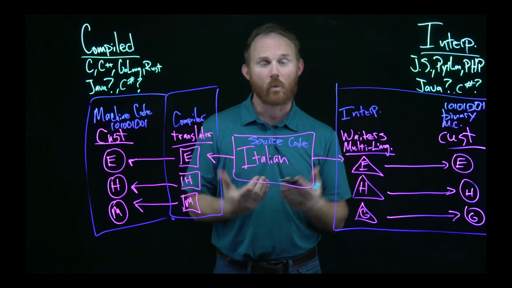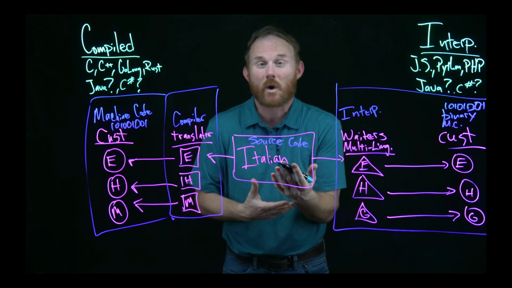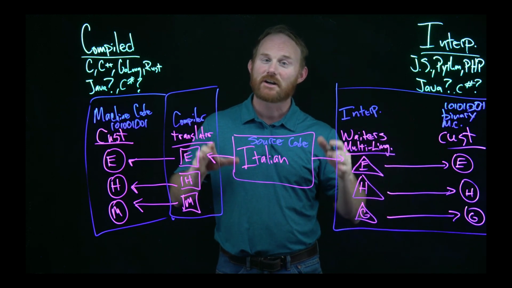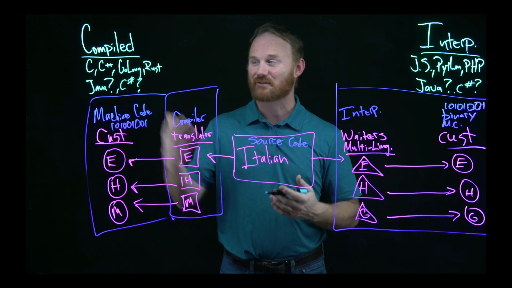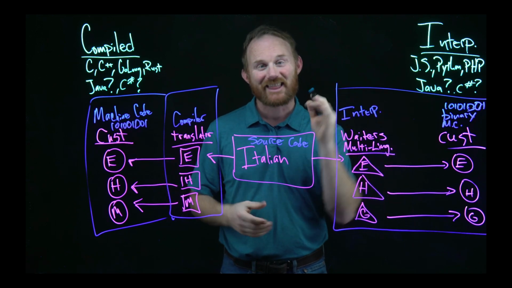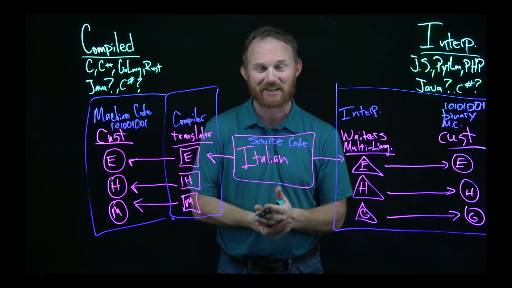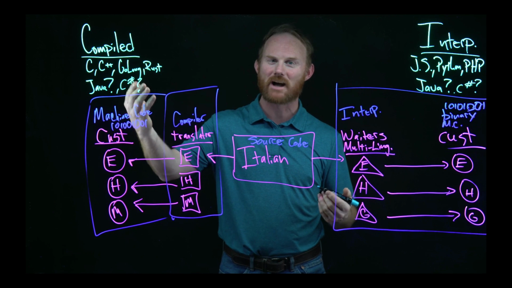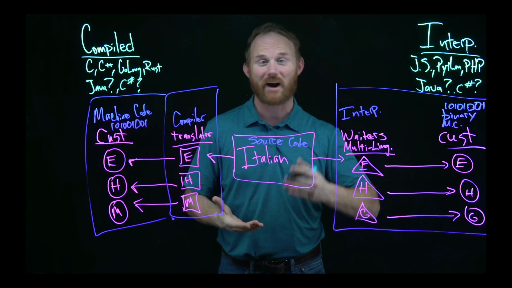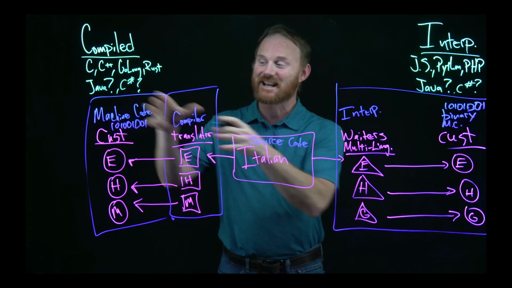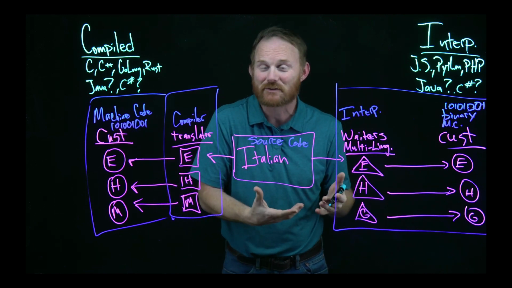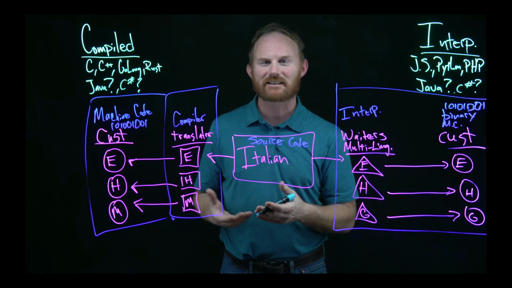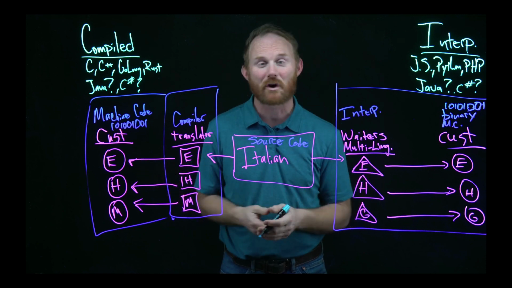Now, before we talk about advantages, disadvantages, what's better, what you should be using, let's talk about some of those caveats. Strictly speaking, no language is actually compiled or interpreted. The language itself is just syntax and semantics. Getting it into that machine code, that is the compile process. C is just for and if and so on. Getting C into machine code, well, C typically uses a compiler, but you could use CINT, and you can do some research on that. That's an interpreter for C if you wanted to use it.